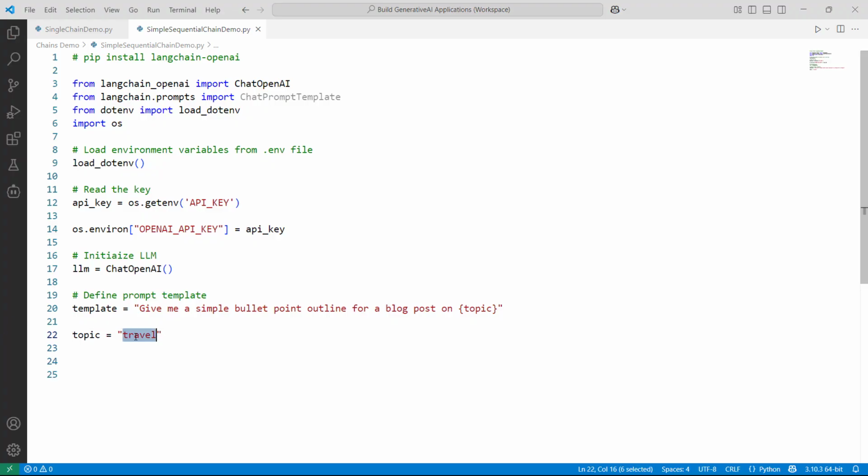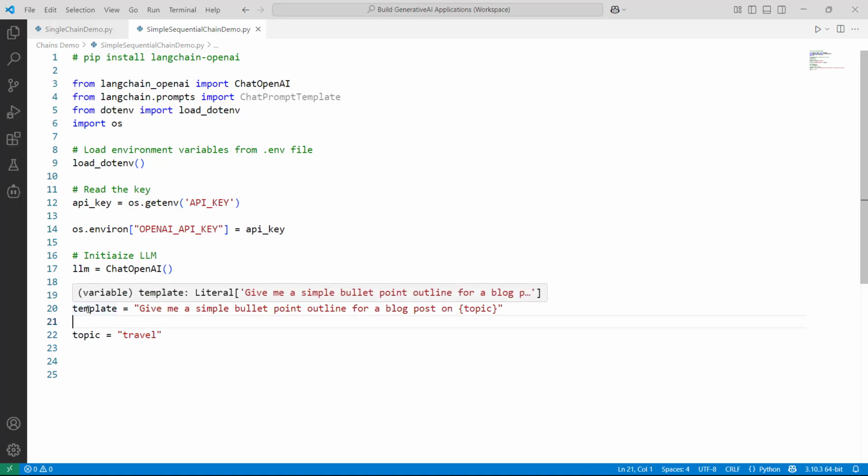Here you can replace this travel with any other topic and see if the LLM is returning the bullet points for this topic or not, right? And this prompt is nothing but the question that we are asking the OpenAI LLM, right? And here we are telling the LLM to create a blog post on the topic travel, right? That is, I will provide a topic and the LLM will provide me with a bullet point outline on that particular topic, right?